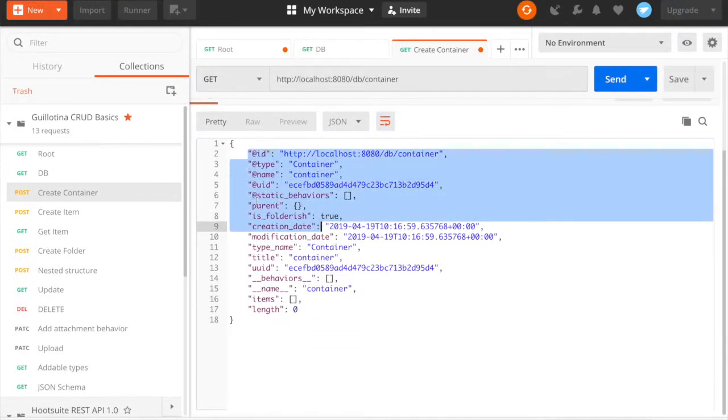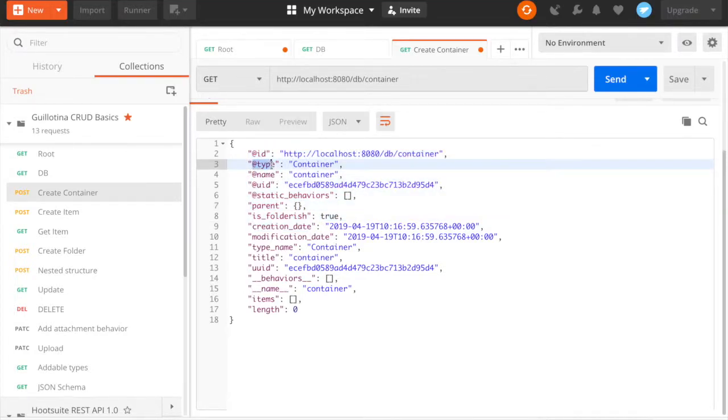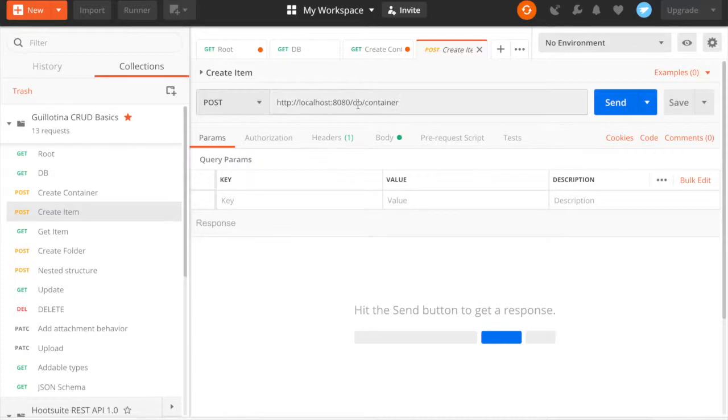This gives you some basic metadata on it, like the type, name. UID is the unique UID of the object that's stored in the database. Each piece of content in your API will have a unique ID that's assigned to it, that's unique across the entire application. And there's creation and modification date. The base container doesn't have a lot. It's the other content that you'll post that will have more data and that you can work with more.